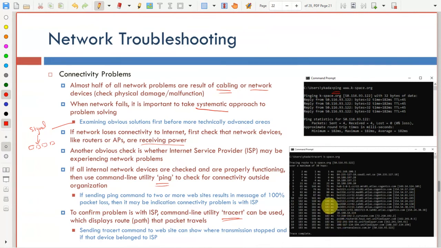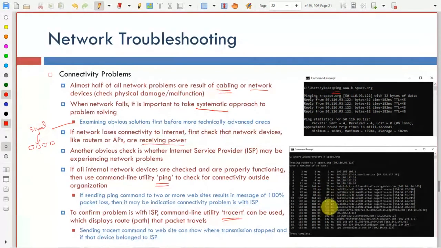And if there is a problem, you will find that one of these places would be timed out. This tells you that the problem is at that certain location. If the problem is related to the internet service provider, then you would stop much earlier. If the problem is related to the web server, for example, if I'm trying to access a website and that website is down, then I can very easily detect that from traceroute.